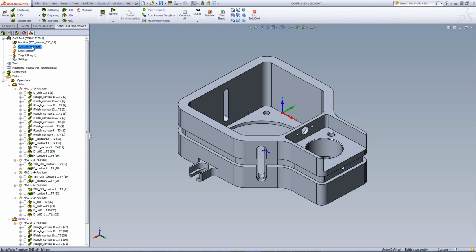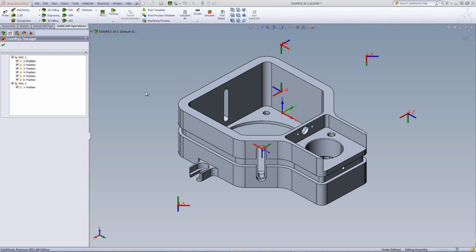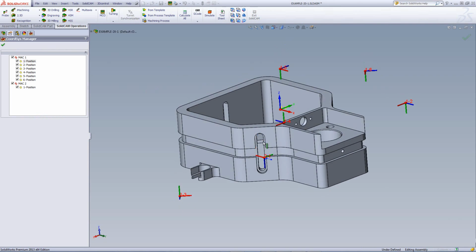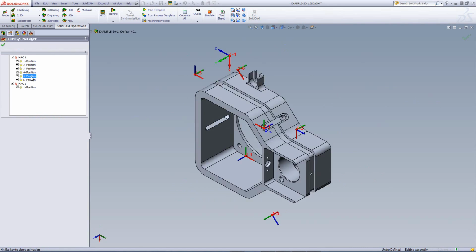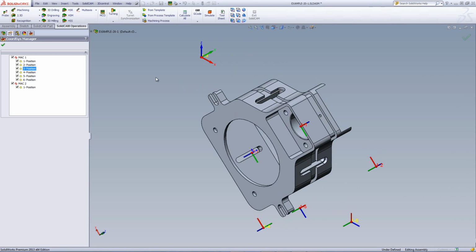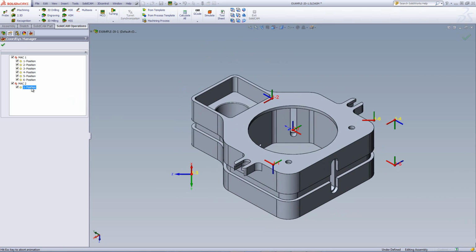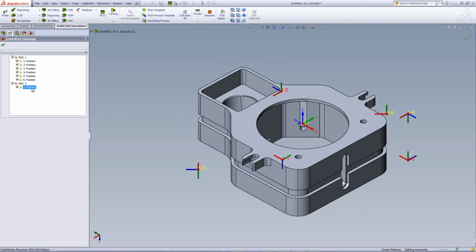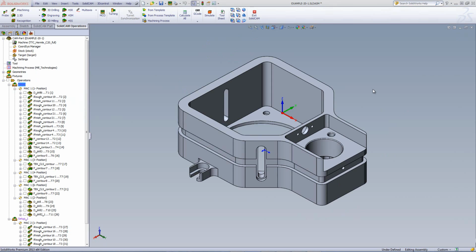If I were to open up the Coordinate System Manager, you can see I have created coordinate systems for every single one of those positions, whether it be position 1, position 2, every single side has a position defined to it. In addition to that, since I have to machine the second side here as well, I also have Mach 2 for holding it in a different fixture on this side. Now, as for my holding fixtures, I've used the configuration option inside of SolidWorks in order to have my different fixtures on the part itself.